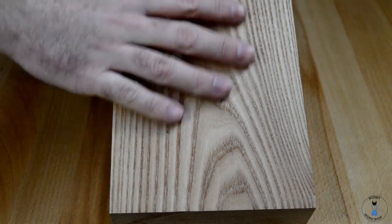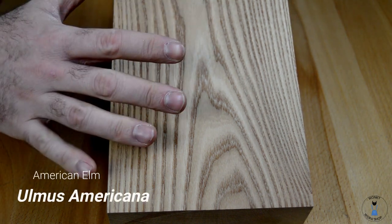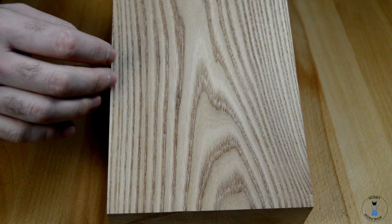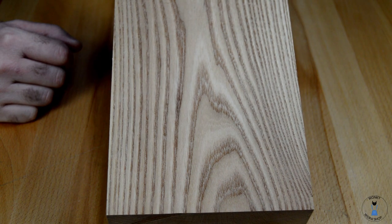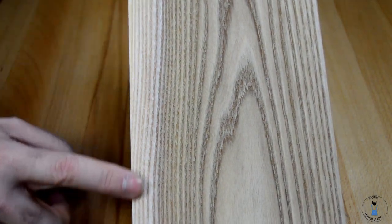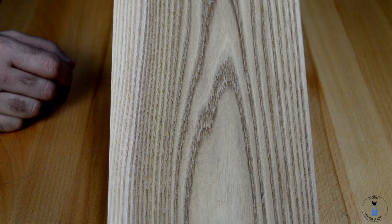So elm then, this is our usual slice through, a bit larger than normal. This is the front face. We can see that it's quite a lightish brown with shades of red and also hints of green in there for your heartwood. If we flip it over, you can see this nice streak of white on the outside for the sapwood. You can also see much richer elements of green coming through.